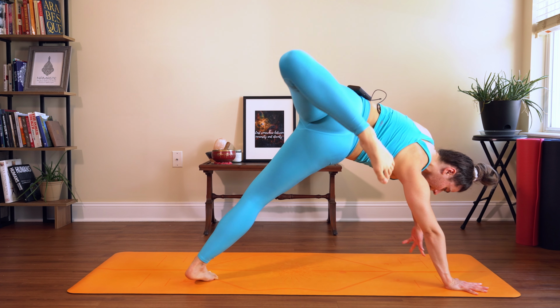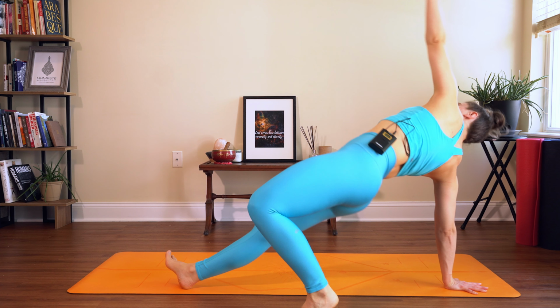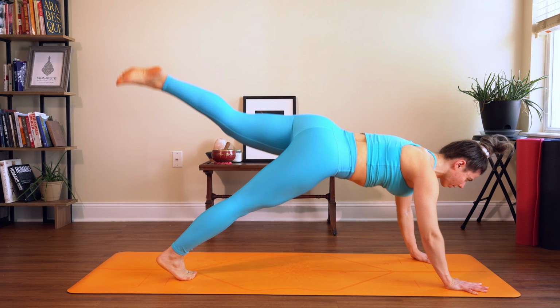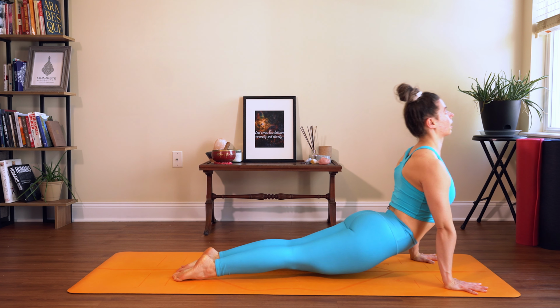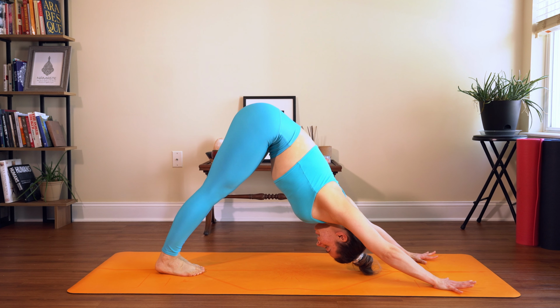So the left toes are gonna land behind you gently. We're gonna lower the hips down. Inhale and stretch all the way up to open your chest. And then rotate back through center, vinyasa. Inhale, upward facing. Exhale, downward facing dog.